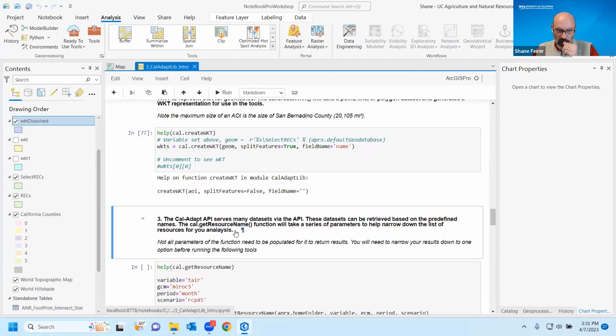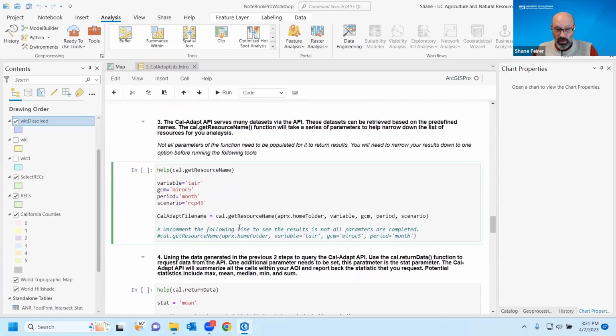And now if you want to know what resources are available and not use the toolbox, you can actually go in and ask it different questions. So you can say, I'm interested in air temperature, GCM of MIROC 5, monthly period, RCP 45. If I run that, it's going to query the data set and come back and say, here are the different resources you could use, and then you can use that in a tool.